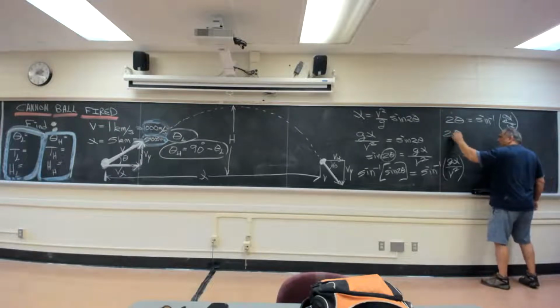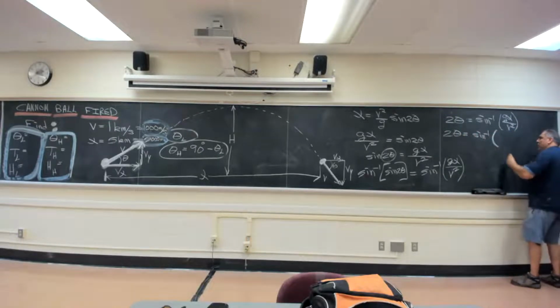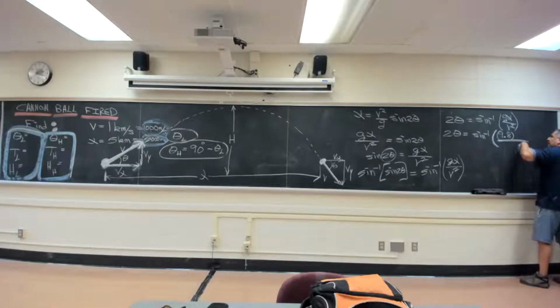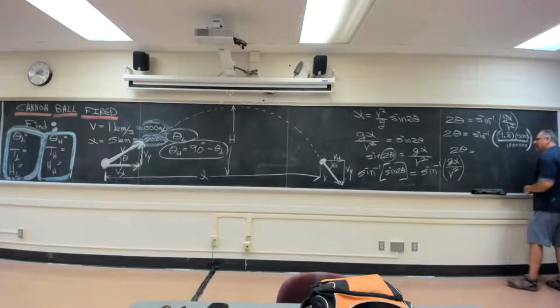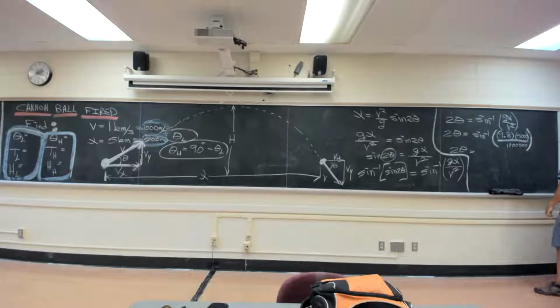You get to here. 2 theta equals the inverse sine of the ratio of the product 9.8 times 5,000. 5,000 is the range, divided by v squared. V is 1,000. You square it, you got 1,000,000. Like I said, we got a little bit of a surprising result. We'll do something different, and you'll see that this has a little more of a common sense look to it if I change the numbers a little bit. But let's stay with where we got.